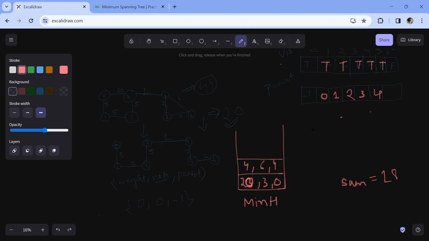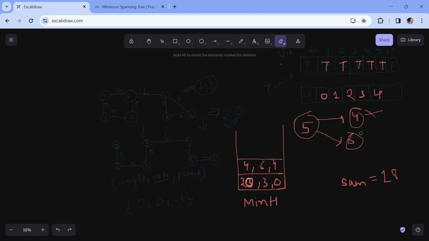So now I have 5, so I will explore the neighbors of 5. From 5 we can go to node 4 and we can go to node 6. Node 4 is already visited, so we have to neglect this.